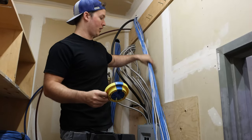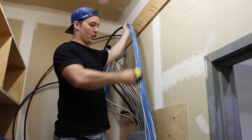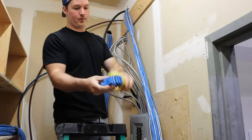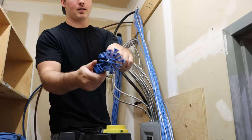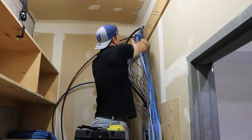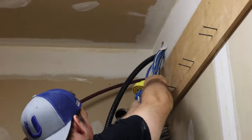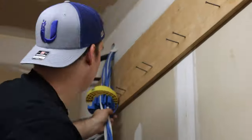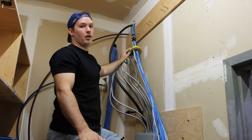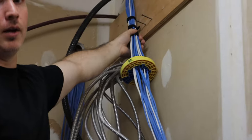So what we're gonna do now, we're gonna use a cable comb to make all these cables look nice. We're gonna have to start at the top and then dress it down with Velcro. So all we do is pop the cable comb out and then put all the wires into the cable comb. Now with the cable comb on, all we need to do is drag the cable comb down and then bring our Velcro down with it.